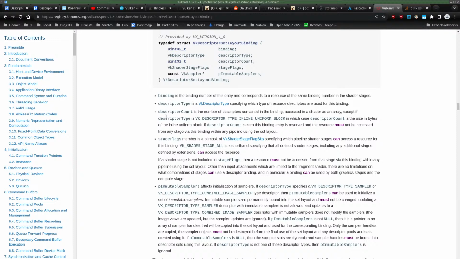Wait, except if descriptor type is VK descriptor type inline uniform block. Okay. In which case the count is the size in bytes of the inline uniform block. You know, I'm going to implement that later and ignore it for now, because otherwise I won't be able to do it. It's just too much at once.